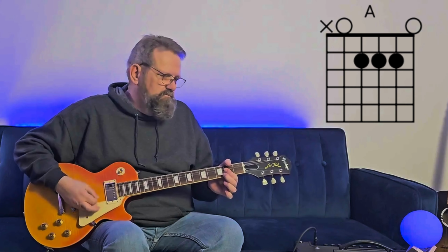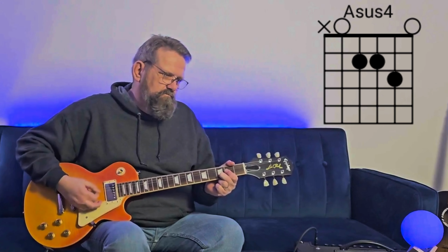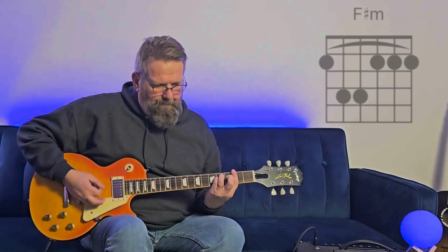It gets into the bridge section where they sing, "It's yours, the power, the glory, forever it's yours." That starts out with an A chord, goes to an A sus. I'm using that delay to kind of highlight a little bit and add a little bit of flavor. After that it goes to the F sharp minor, to the E.